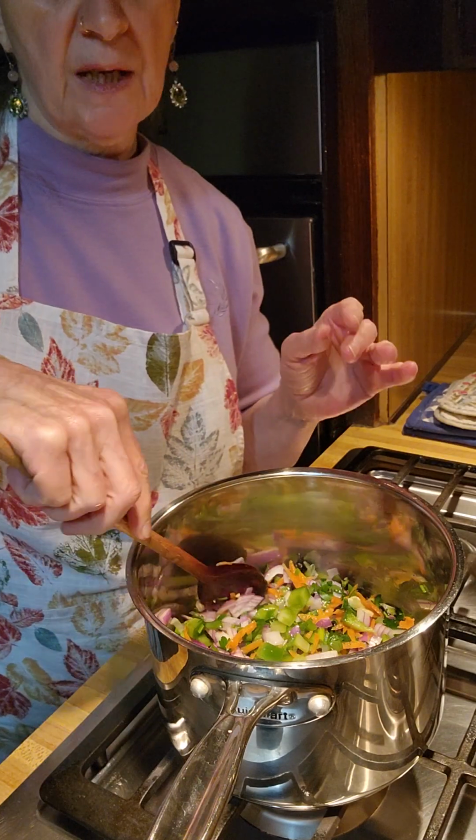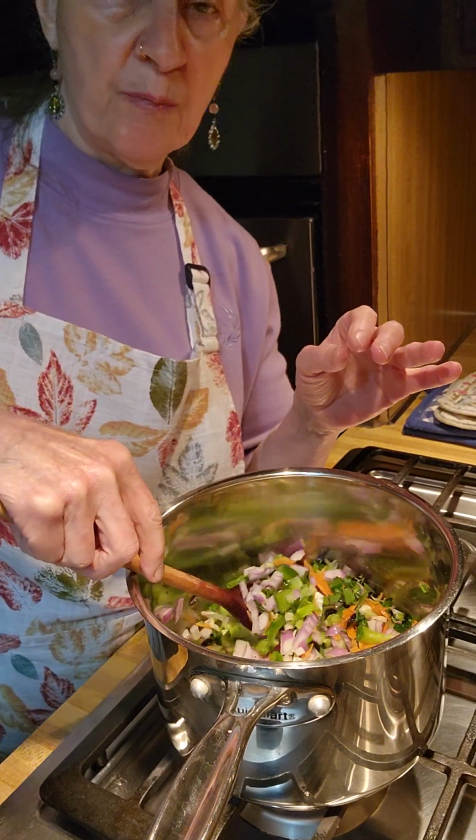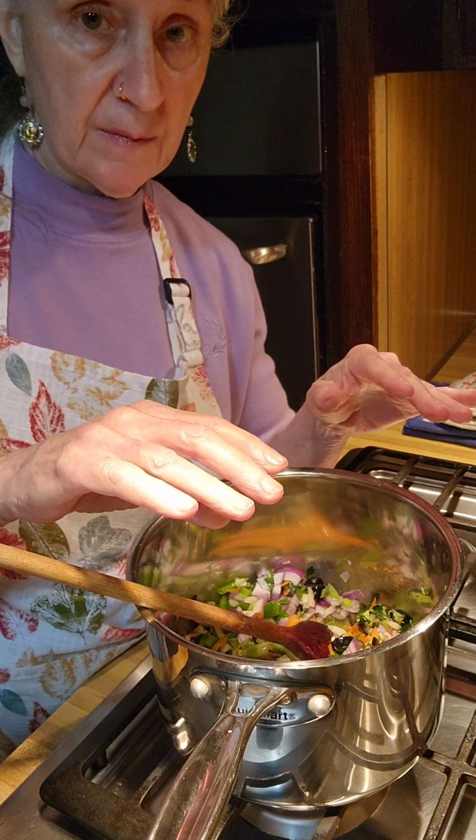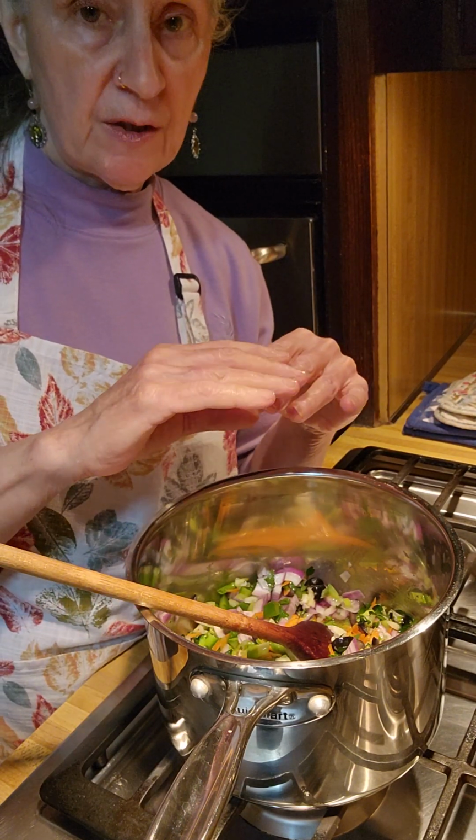Sometimes they'll tell you to saute garlic. Do not burn it, brown it, because they just want the oils to seep out of it. So if you brown it, you've overcooked it.